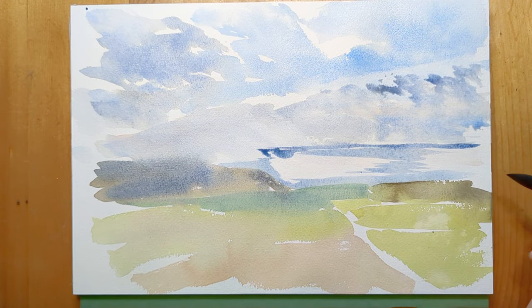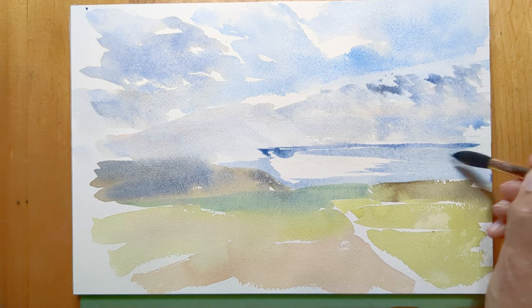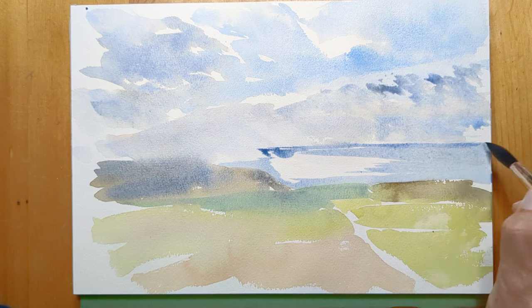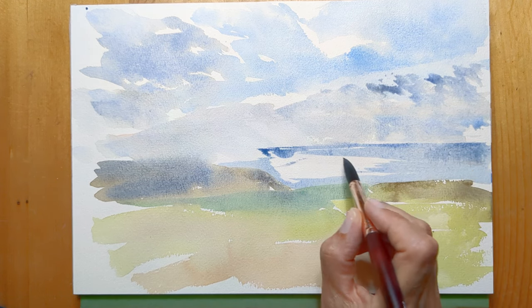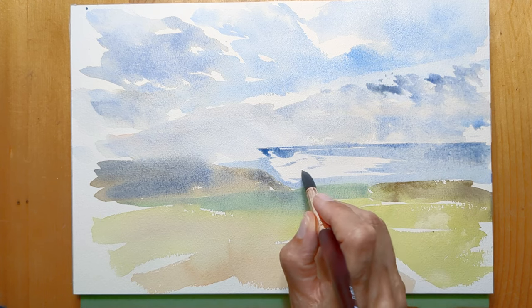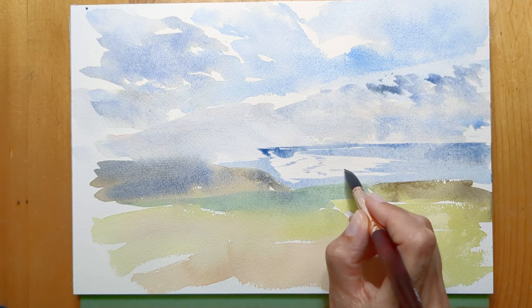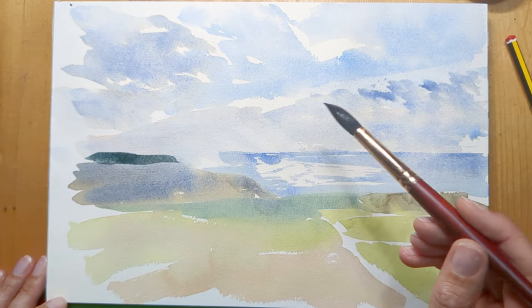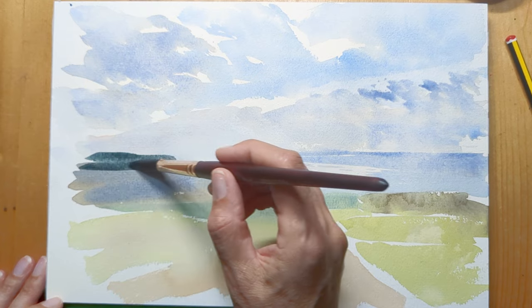I hadn't drawn this in pencil first, and I got my proportions a bit wrong, so I ended up needing to change where the horizon was. I'm quite impressed with the point that I can get on the soft Princeton Neptune brush. I then let the first paint layer dry and go in with a second.